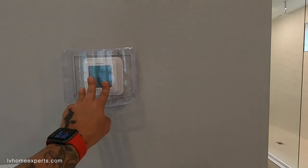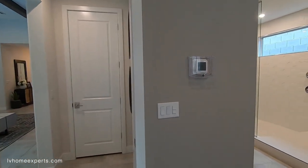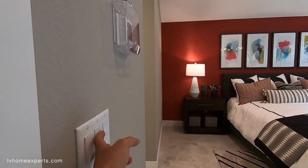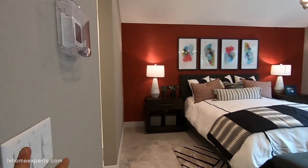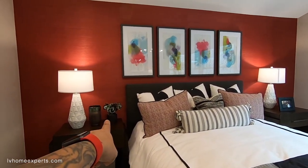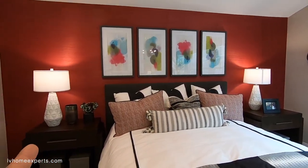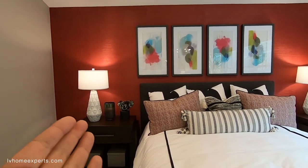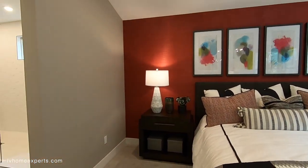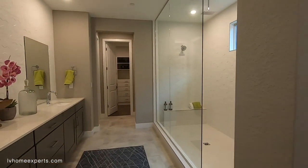Oh, look, you got another thermostat here too as well, okay? One thing that I would do, okay, for electrical, check this out. You have your light switch here, right? To turn on your half hot and all your lights, okay? I would do that and have a secondary one right there and another one right there. So that way you don't have to get out of bed to turn off your lights, right? Also, because you have two plugs behind there, add the USB port so that way it's for your phone, okay? And you don't have to have that extension cord or whatever.